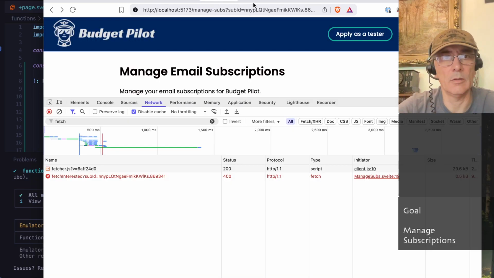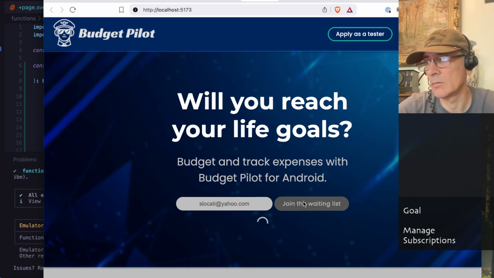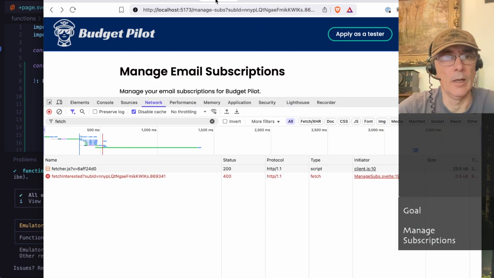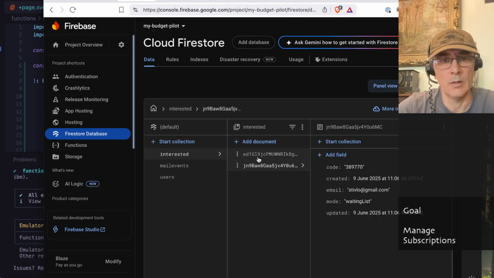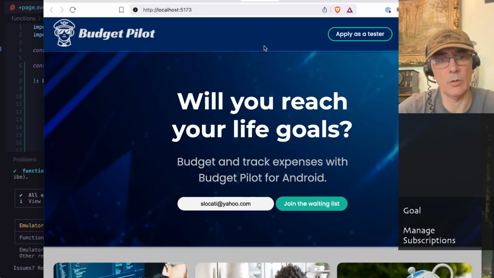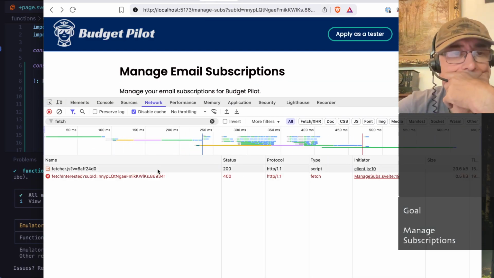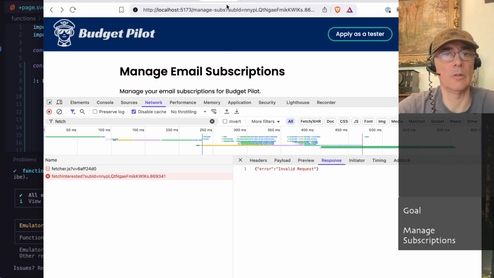And now let's subscribe again with another email. Okay. And now I have two records in the database. And now that I retrieve them, or retrieve only one actually, it will be correct. No, it just failed. I invite a request simply because now the ID is not there anymore, and the code as well.